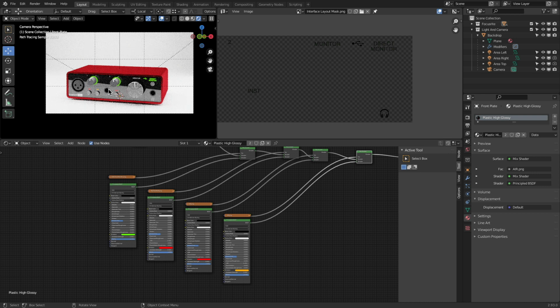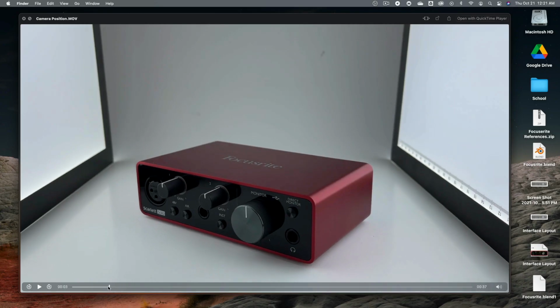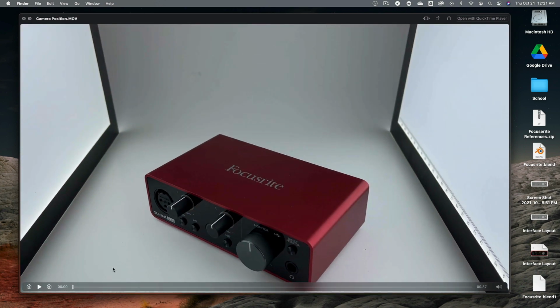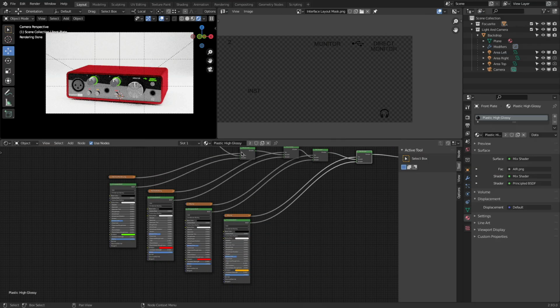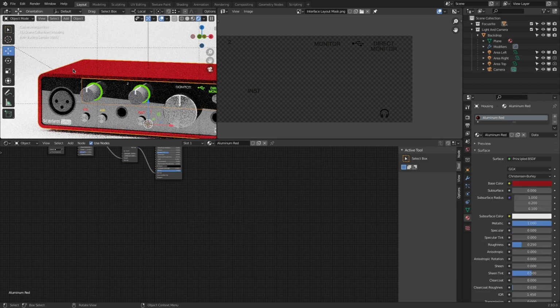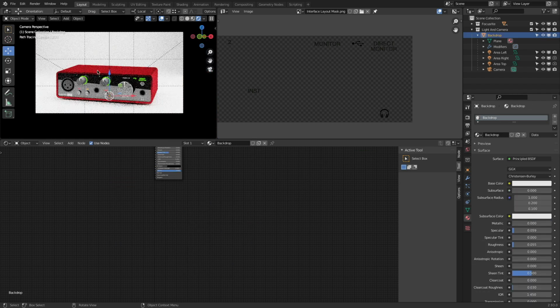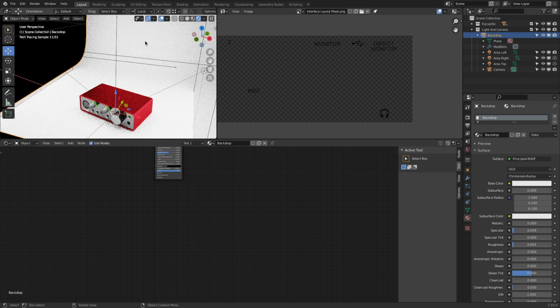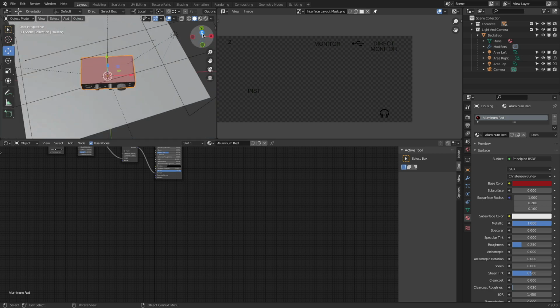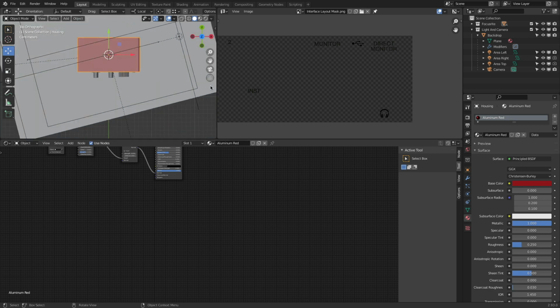So the materials are done, and then maybe now it's time to take a look at the rendering. Never forget to save. While taking a look at this image for a nice rendering idea, I realized, whoops, there is the Focusrite logo on top. How can we do this very quickly? That will be really fast, I promise. So here is my object. Very nice. So here, let's go to this. And when we go to top view, this is perfectly centered.